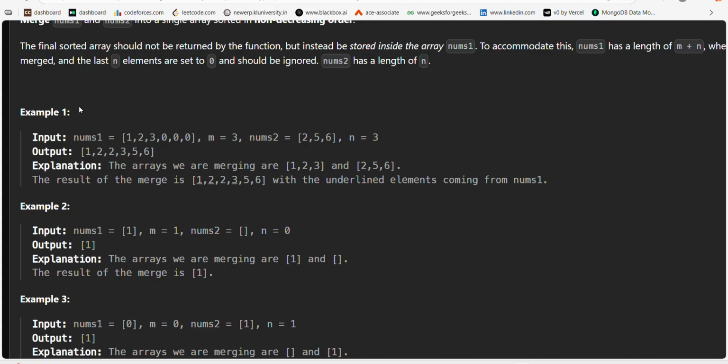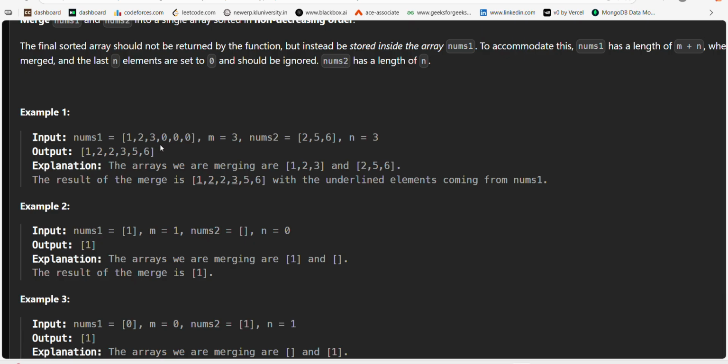In example 1, we see the input array number 1 having 1, 2 and 3, and the rest is padded with 0, matching the length of number 2. So the length of number 1 is 3, and the length of number 2 is 3.